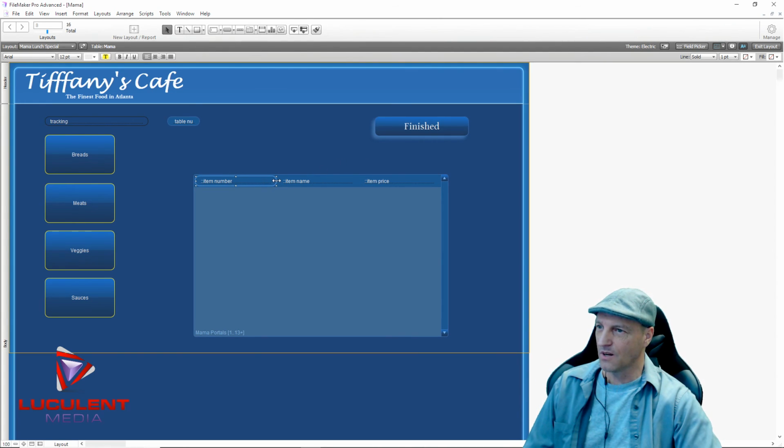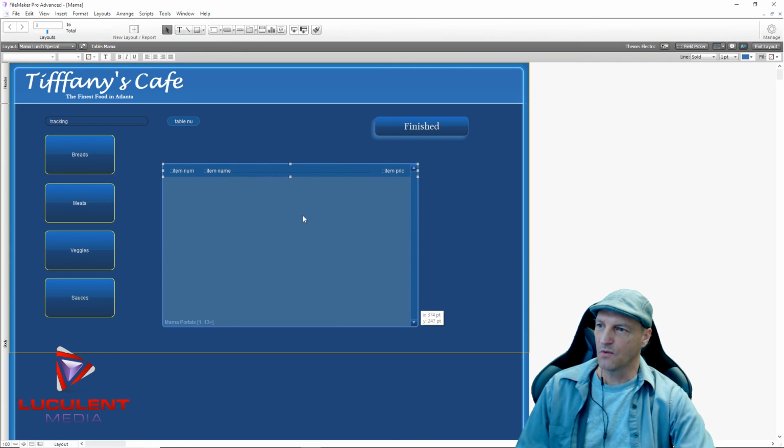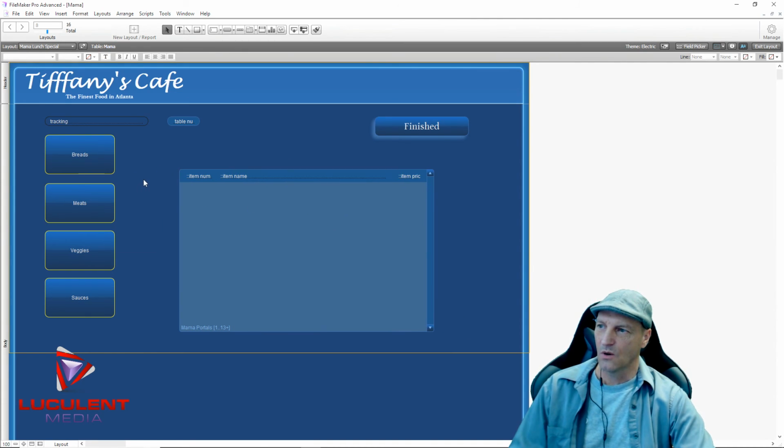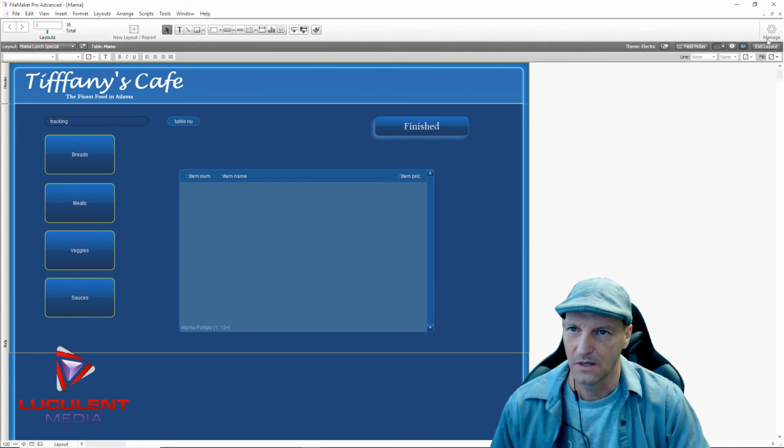So item number, item name, kind of a big deal. Item price, make it a lot smaller so our item name is big. There we go. And the cool thing is we can move this wherever we want it to. And it's just as simple as adding it to our script.